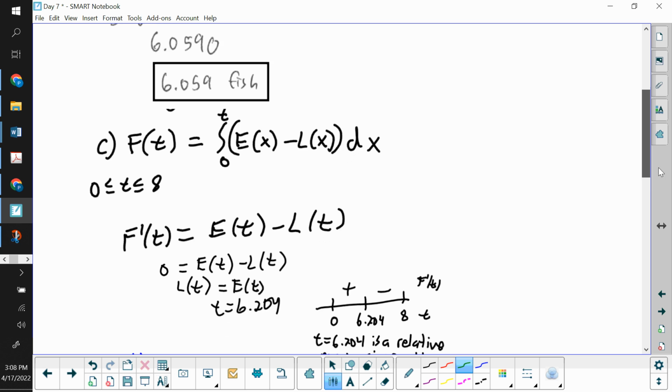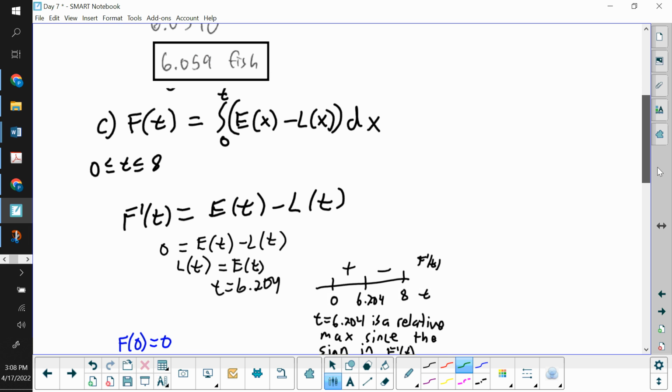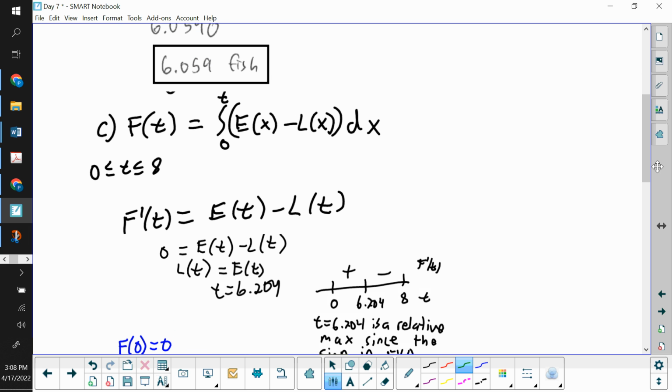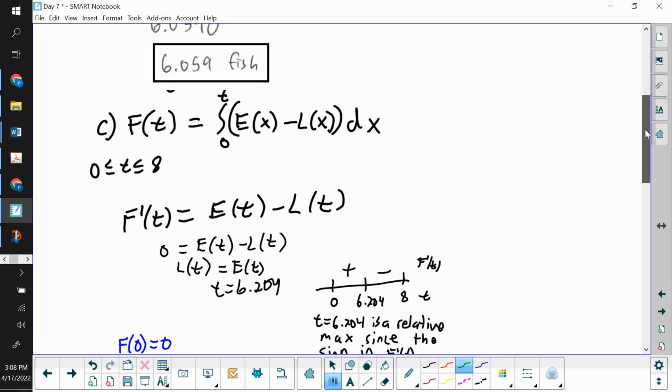So next we wanted to find when we have a maximum number of fish. They don't tell us at time t equals 0 how many fish there are. So to make it easy, let's just hypothetically say there's 0 fish. Because we're not finding what the maximum is, just what the maximum time is. So I created a function that represents the number of fish at any time. I called it f of t. So it's our integral from 0 to t, and it's the entering minus the leaving amount. Notice the second variable here in the integral has to be different than the t on top. We turn that into a dummy variable because we need the t when we go to take the derivative here in a second.